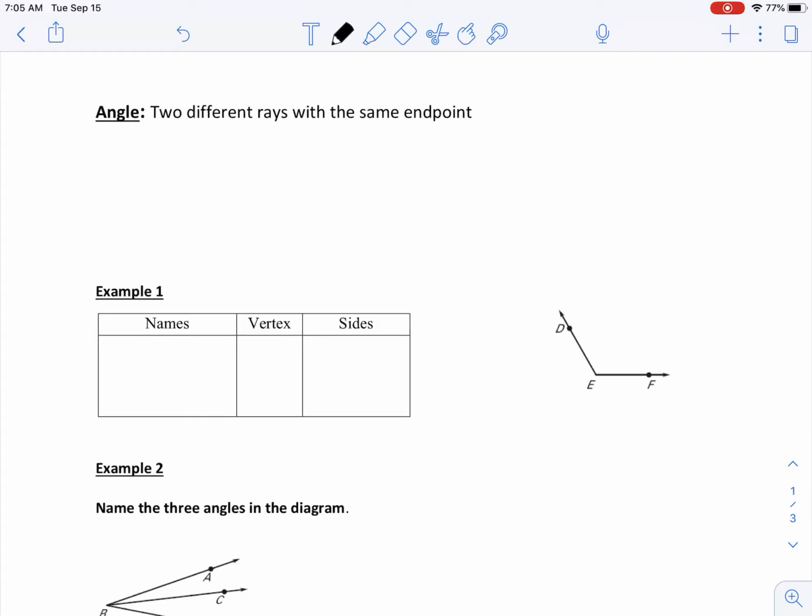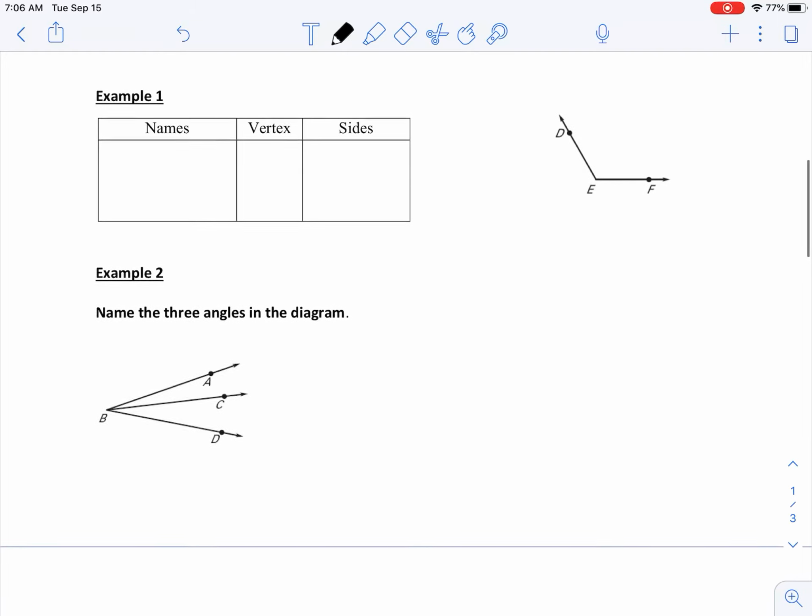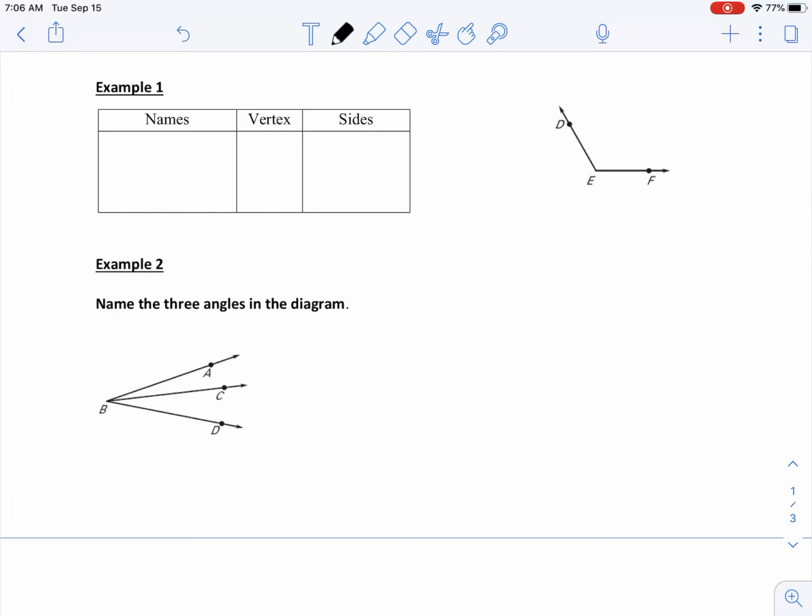So the first thing is, what is an angle? An angle has 2 different rays with the same endpoint. So kind of like opposite rays, except they're not going in the opposite direction. To give you a picture here, there is one ray, and if I were to make another ray with the same endpoint, or the initial point, we would get something that looks like this. So those rays have the same endpoint to create an angle, something that we're used to seeing before.